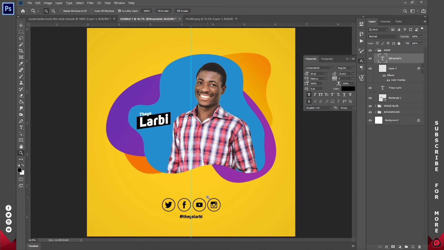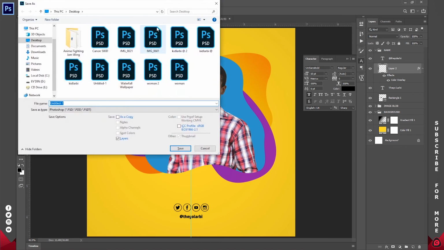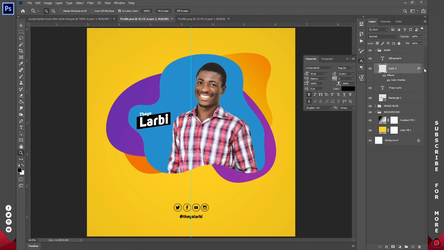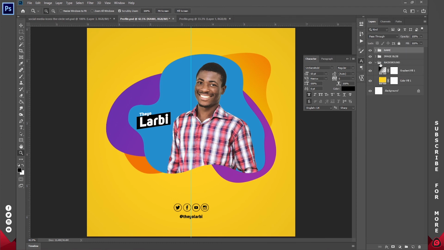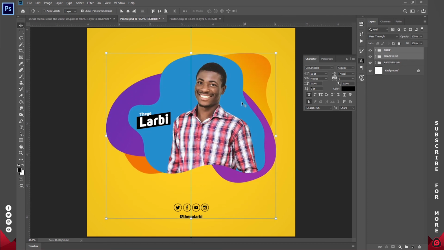Probably make it center align, and I think this is looking quite awesome. Obviously I'm not going to be making this so huge, so let's just reduce the size to, I think something like this should be just fine. So either way, if you have any other information like your logo, let me just call this profile, save this up. If you have any other thing like your logo, or I don't know what you'll be using this for, but if you have anything like that, you can also add it in here.